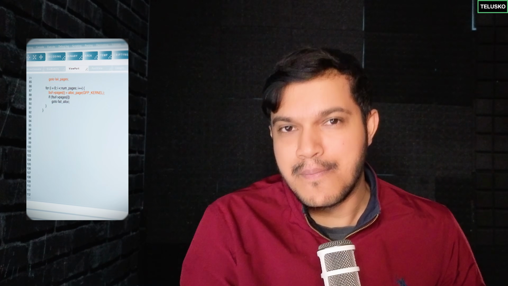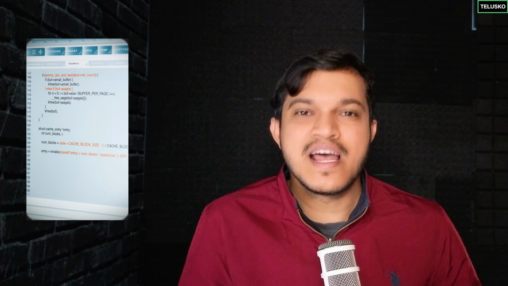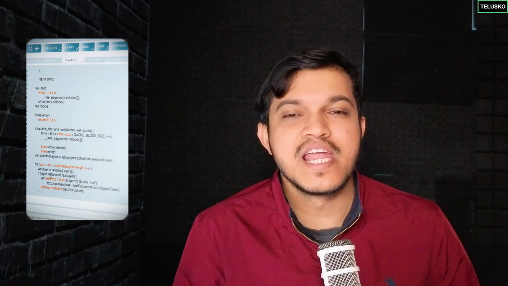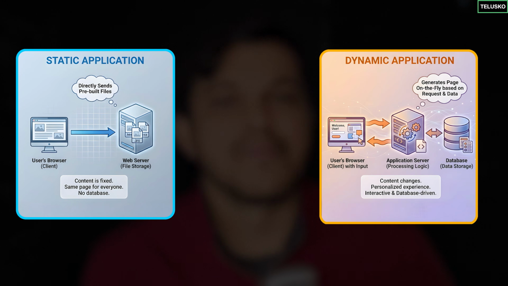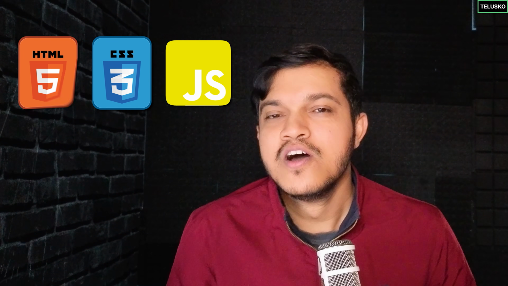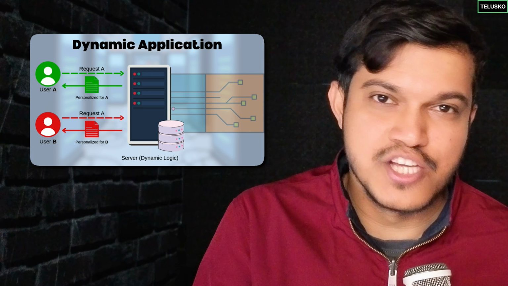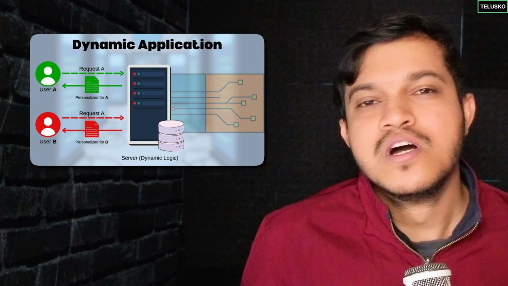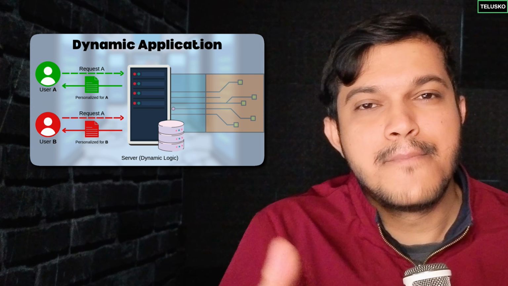Coming to developing the application or writing the code, we can decide based on the type of application whether it is a static application or a dynamic application. A basic static application uses HTML, CSS or JavaScript, or if you want to develop a dynamic application which gives a different response to different users, then we can have the backend and database also. Backend, you can use any technology of your own choice: Java, Spring Boot, .NET, Python, Django, Node.js, Express.js, whatever you want, and whichever database you want based on the need of the application, right?